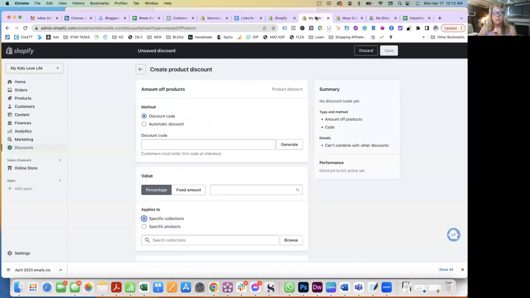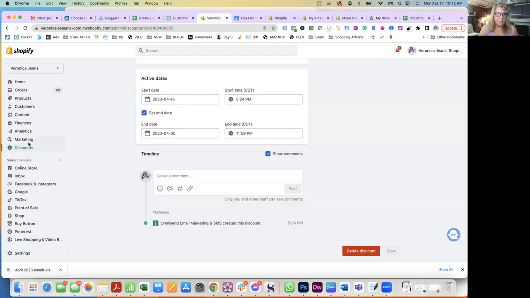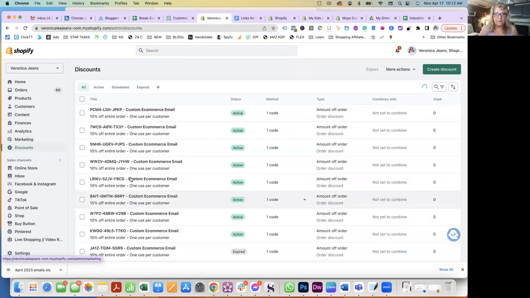So let's go to discounts, right? As I said, I've been messing around with discounts because I'm writing about it, and it's changed so much. I know most people have discounts already. I have automatic discounts for emails, which means it's an order discount that I've activated in my email provider.